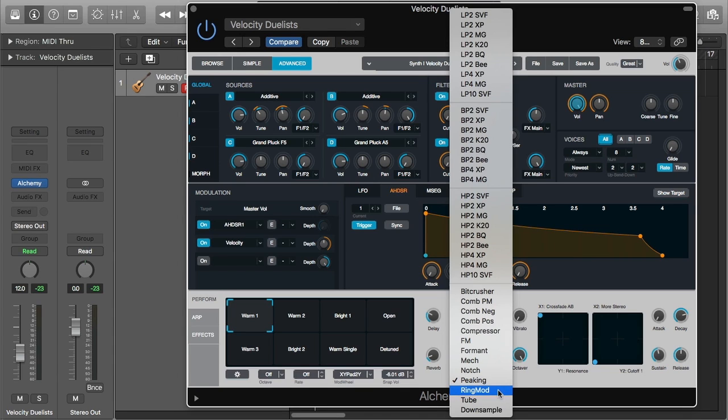So each frequency component of the modulator is going to interact with each frequency component of the carrier, and it's going to create two sidebands. You have a sum and a difference. Carrier would be sum, difference would be modulator. When a filter is set to ring mod type, the signal that's entering the filter will act as the modulator, and then the carrier is supplied internally by the filter.